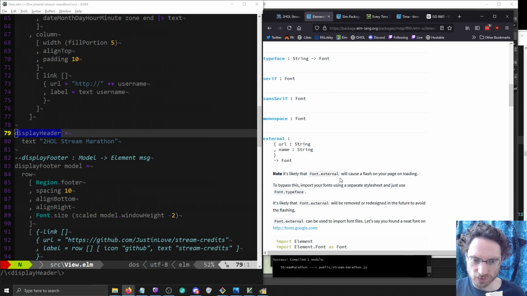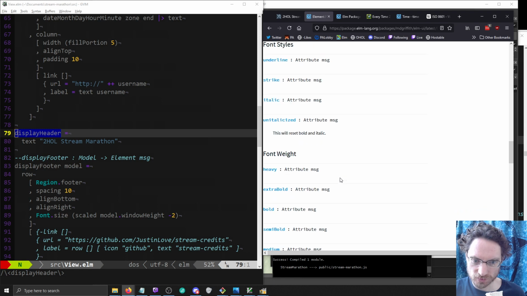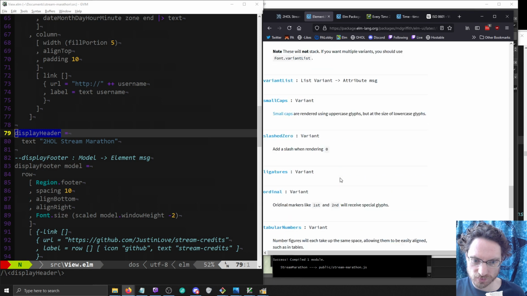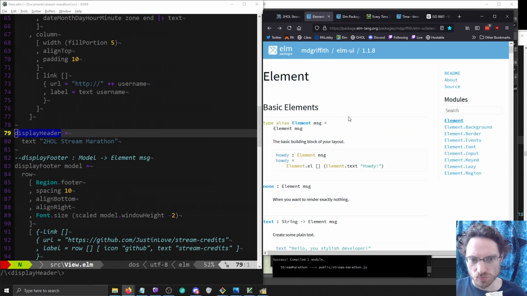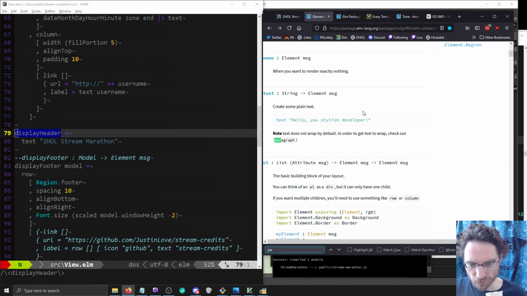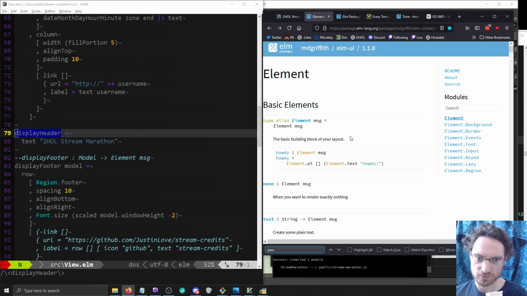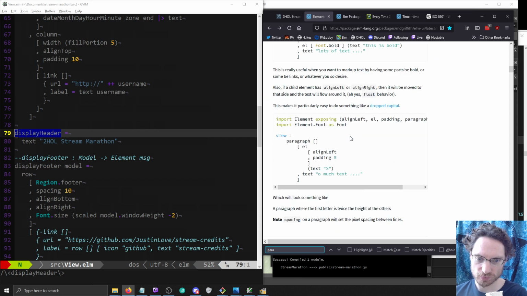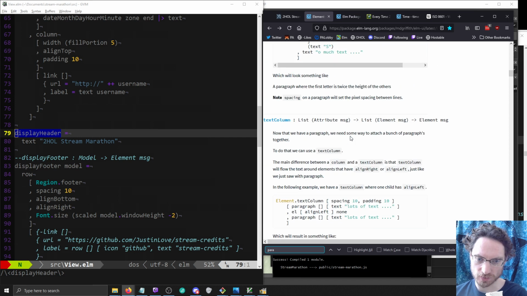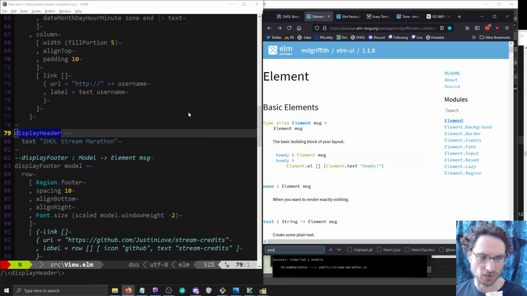Color, size, family, typeface, external, align. And I think we have paragraph. So text, basic elements. So no, there is no standard. Oh, there's text layout, paragraph, text column. Yes, there's no standard heading.